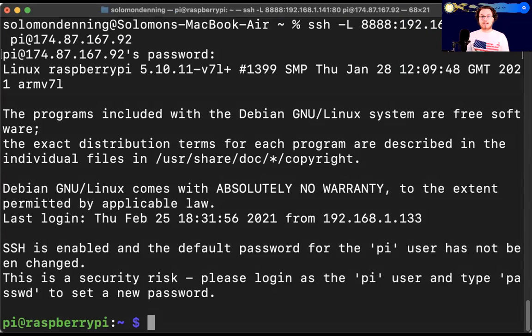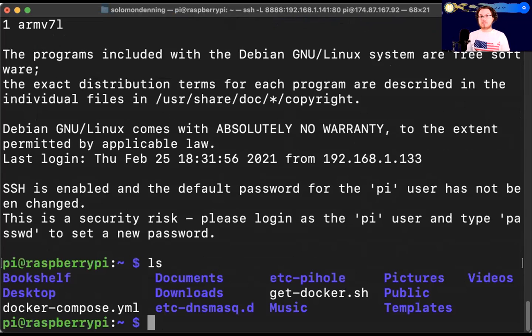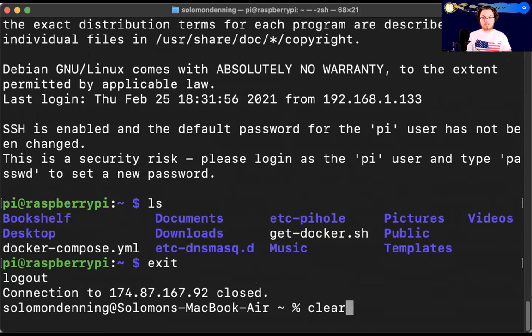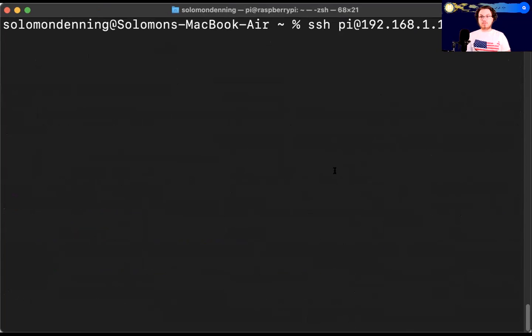The difference now is that if I was not on the same network, say I decided to head to McDonald's and use their Wi-Fi, or go to Starbucks and use their Wi-Fi, if I typed this in, I'm going to be able to log in. I'm going to be able to access my files, do what I need to do. If I tried to use the other command and I wasn't on the same network, it would say access denied. It wouldn't know what you're searching for. It would have no idea what this means.